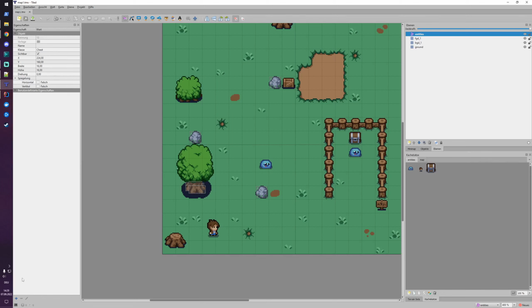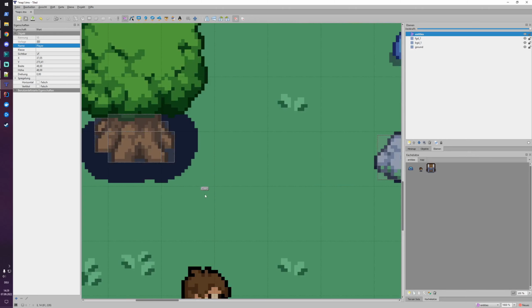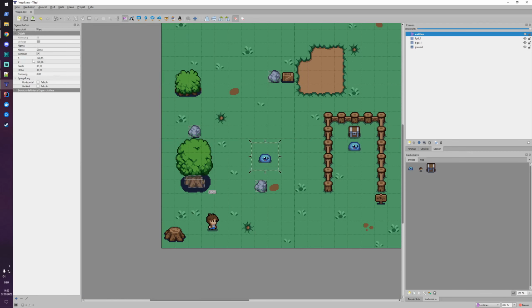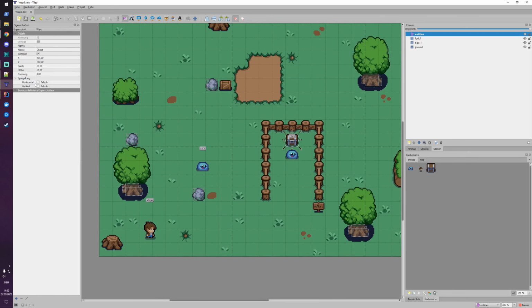One solution would be to create a custom property for every object, which is of course possible. Here we could simply still add our type property from before and use it, but what I prefer, and what I think even has some benefit, is to remove it from the class or the type and put it inside the name. That also has the benefit that the object itself in Tiled has this little name at the top of the graphic, so we can simply move that from the class to the name, and we need to do a small code adjustment, which I show you in a moment. But yeah, this is the bug fix, the change to support Tiled 1.9.